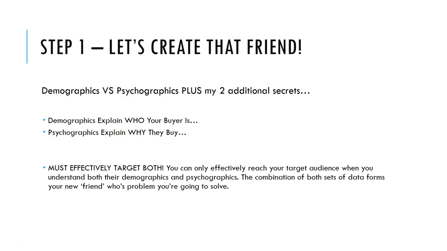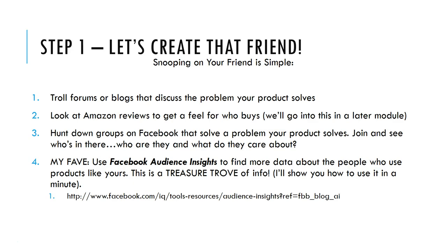So demographics are who they are on paper. Psychographics is more in their brain. Why are they buying? We have to effectively target both. You can only effectively reach your target audience when you understand both and then combine both sets of the data into this friend whose problem you're solving. Right? And basically whose problem your product is solving.